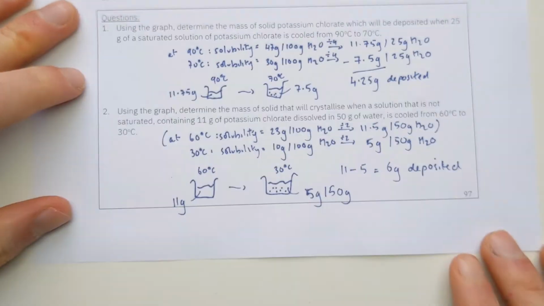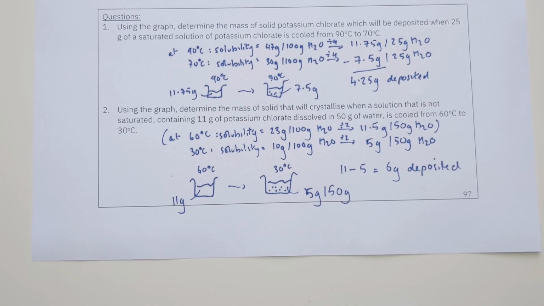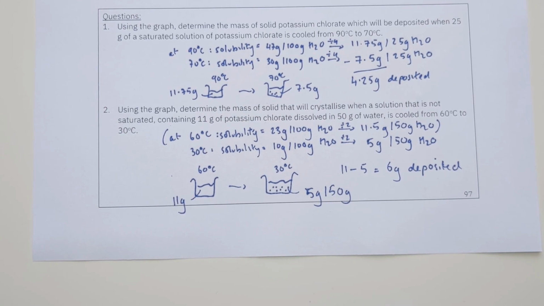So we have now reached the bottom of page 97, which means we've now reached the end of AS2. So that's the final bit of the story of AS chemistry. It's been a bit of a roller coaster to get here, but well done in some trying circumstances getting to the end of your AS chemistry course.